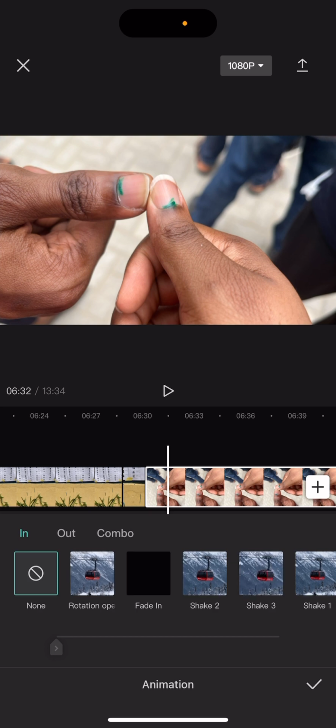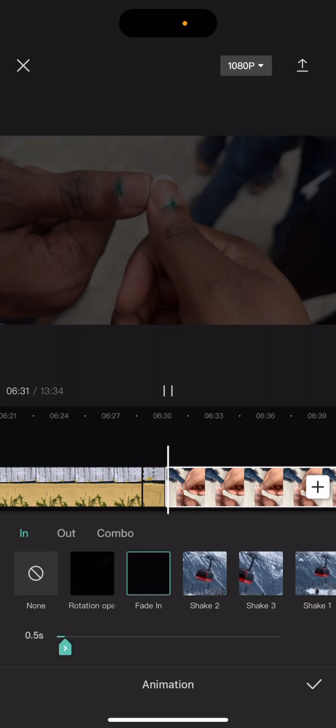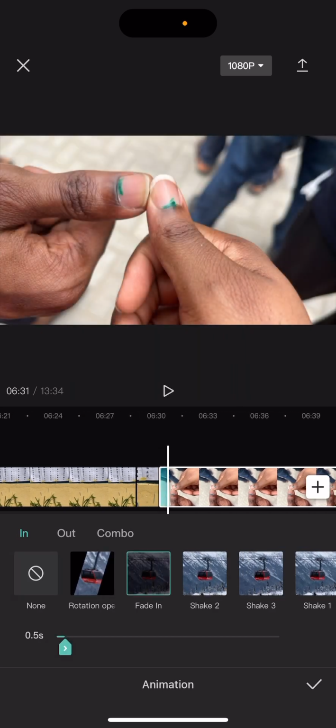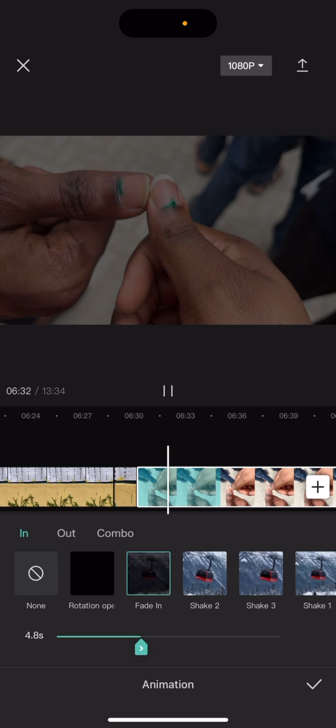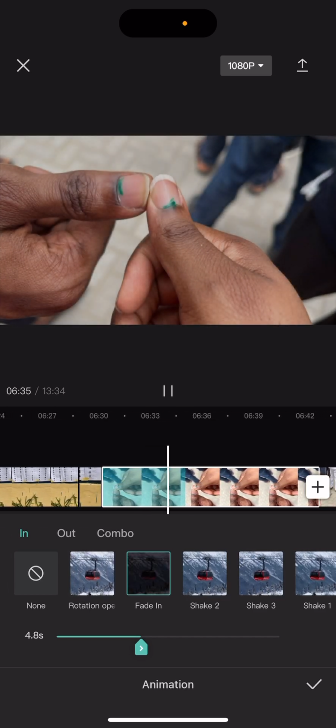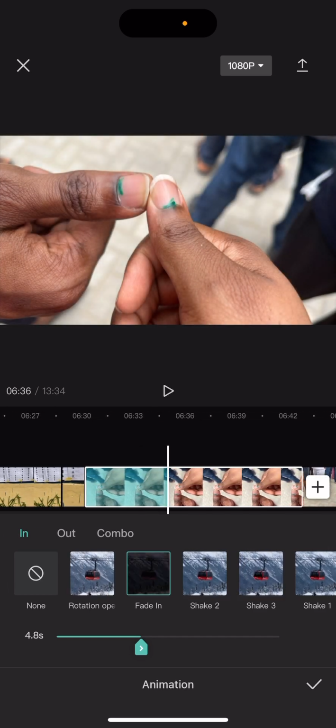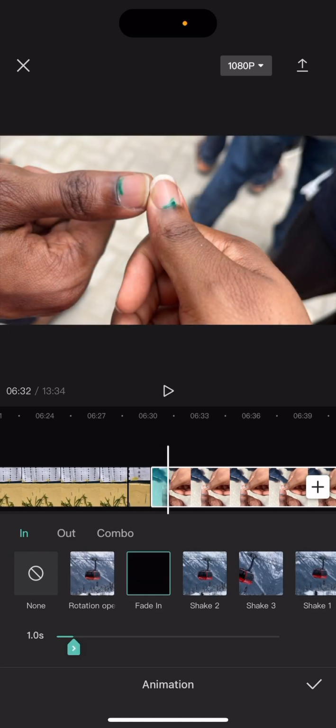So for example, if I click on fading, that means I want this picture to fade in. And like you already know, there's a timer under, increases the duration of the fading. You can see that's fading in gradually now. So I'll reduce that back to 1 second.